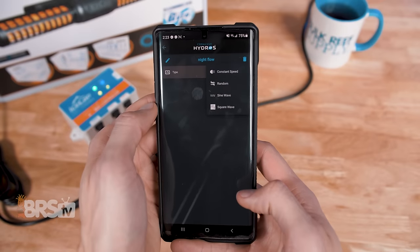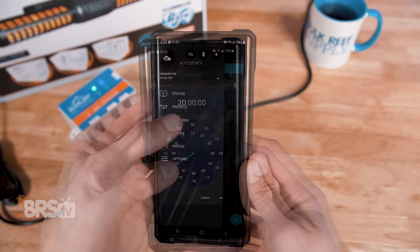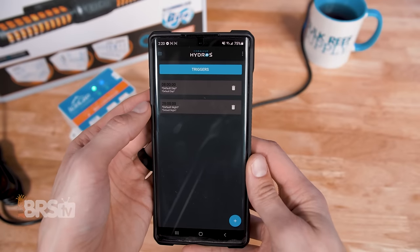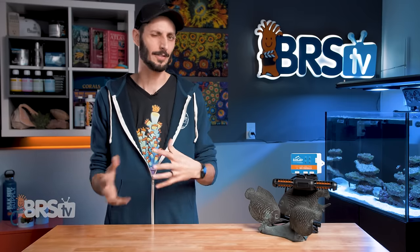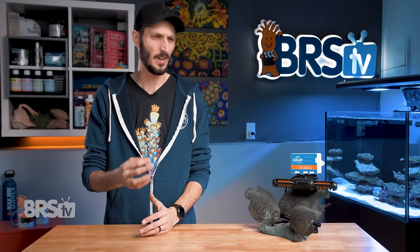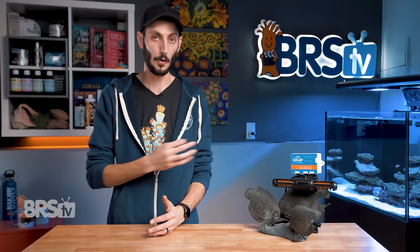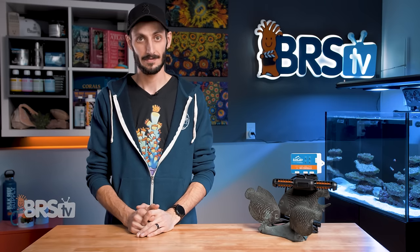You can also build your own schedule using any of the four preset flow modes, adjust the minimum, maximum, and the duration of that mode and when it will trigger and for how long. You can mix and match presets throughout the day to create some interesting and complex flow patterns. The Hydros app gives you a ton of flexibility and you can do some really cool things with it from a flow perspective if you take the time to get to know it. I will be honest — it is not the most intuitive app I've ever used, but it is one of the most, if not the most, thorough app I've ever used for a flow pump. You've got all the options, save for mow the lawn.